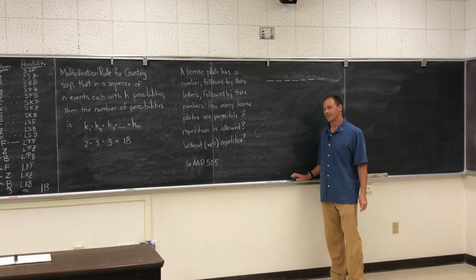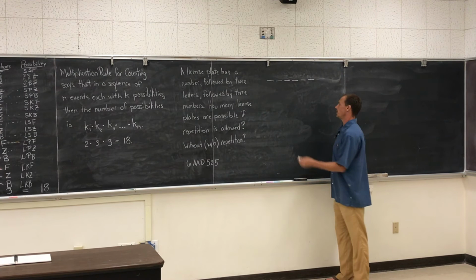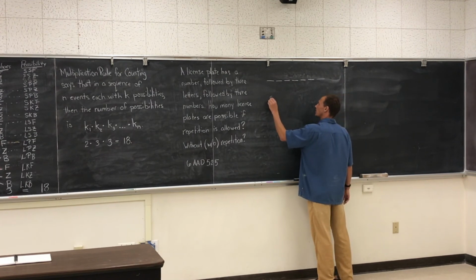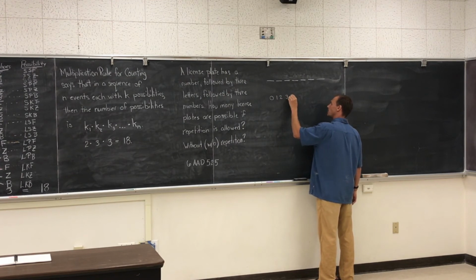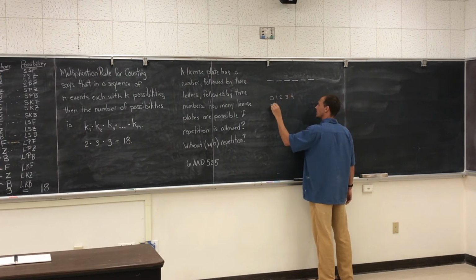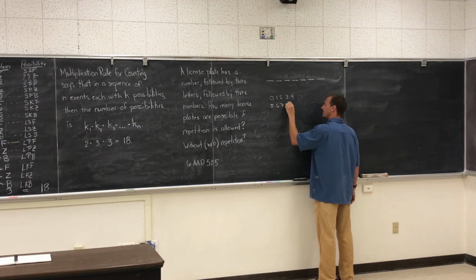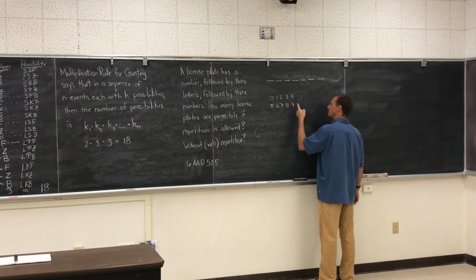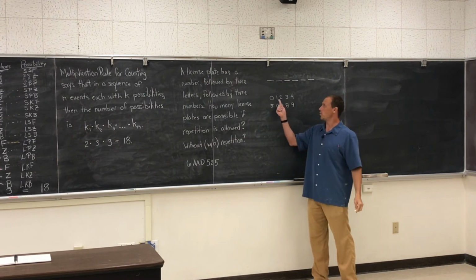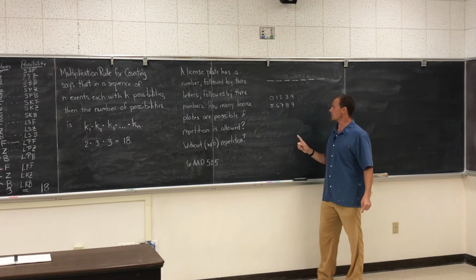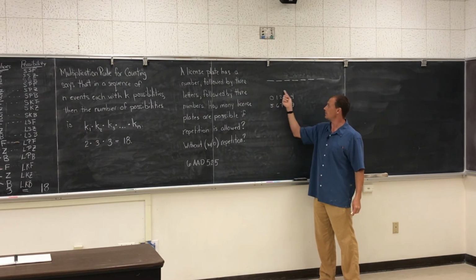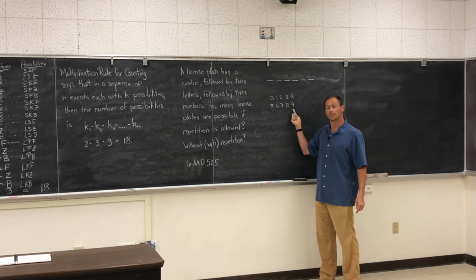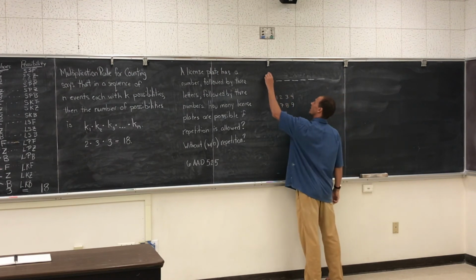Okay, now when we start to make our license plate, let's think about this. You could put a 0, a 1, 2, 3, 4, 5, 6, 7, 8, or a 9. Now, you don't have 10. 10 would represent a 1 and then a 0. It would be two numbers. So, in other words, in the first slot, we have to pick one of those numbers. Well, how many numbers are there here? There's 10. So I'm going to put 10. That's my k1.